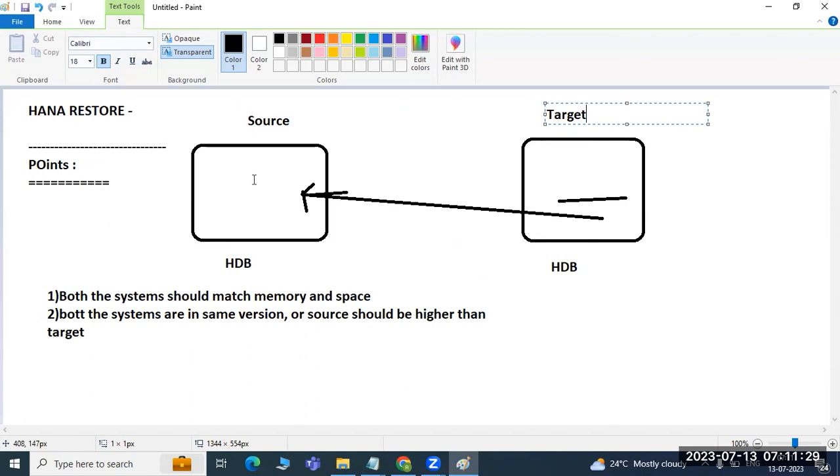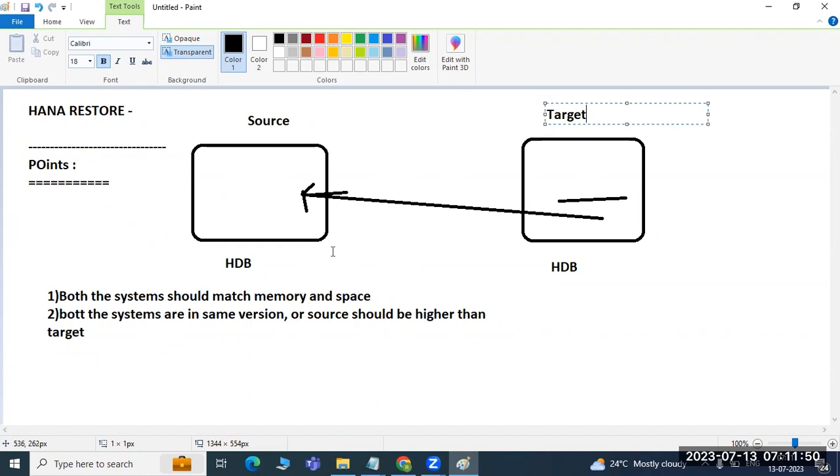While doing the restore activity, your source and target should both be in the same version, or the source should be higher than the target. It should be the same or higher, but it should not be lower than the target. If it is lower than the target, you cannot do the restore activity.